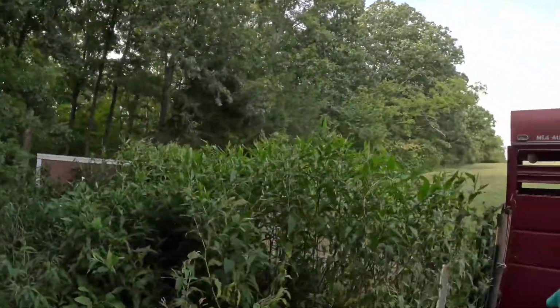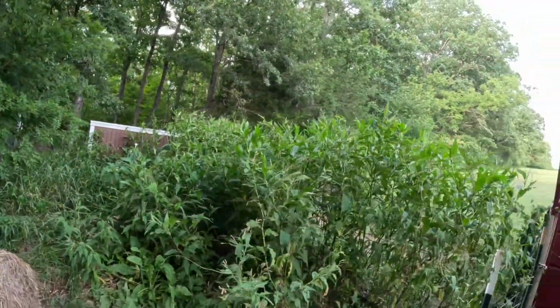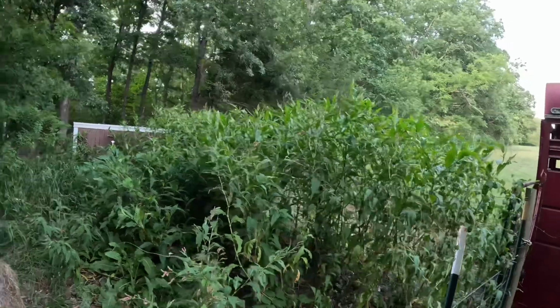They seem very healthy. They're very alert, very active. They're nice and hefty, stocky. Plan now is I'm gonna let them stay in here probably at least 2 weeks, possibly 3. We're gonna keep them in here. We're gonna let them mow all this down, eat all this tall grass down. Let them really kind of root it up, till it up a little bit.